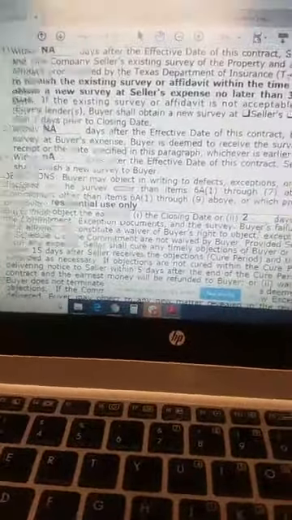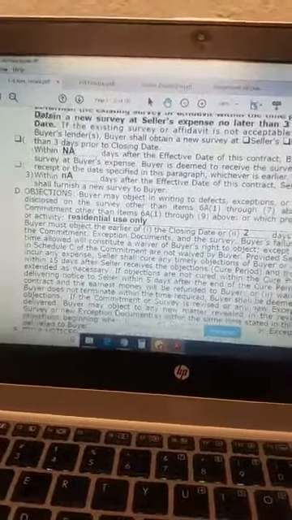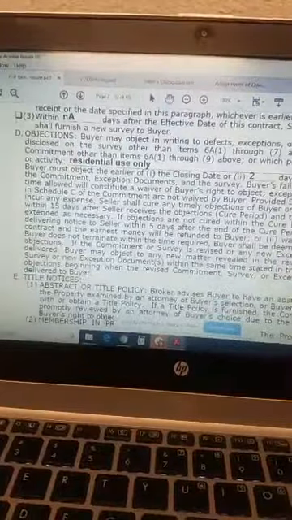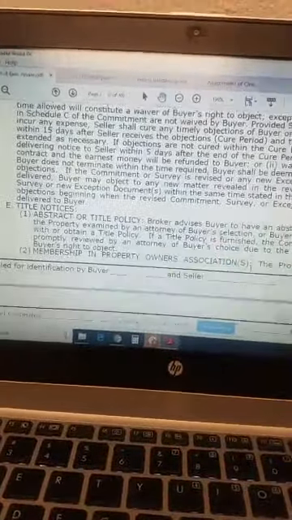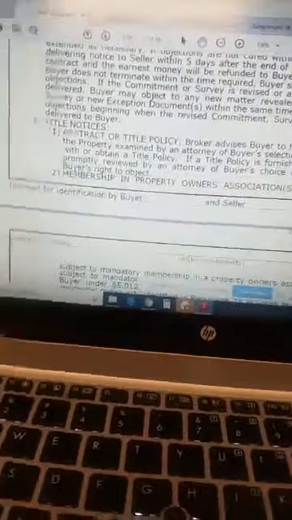I've really never had to use this. We always worked out our title issues if it's workable. But the buyer does have that exemption where he can get out if the title is not clean and he wants to just find another property that doesn't have a problem with title.